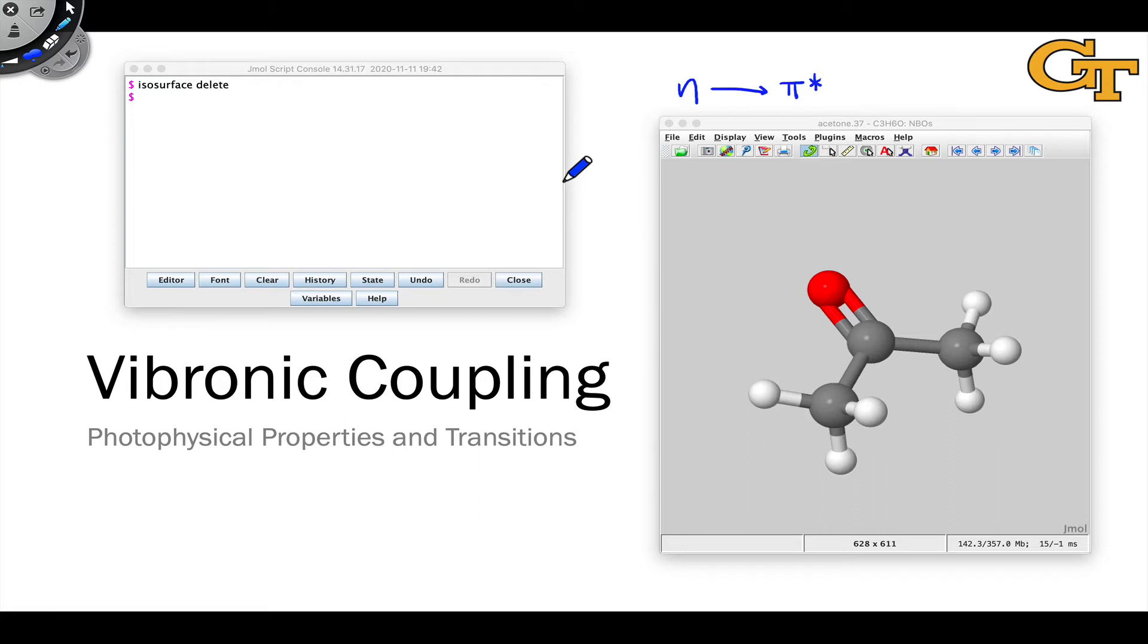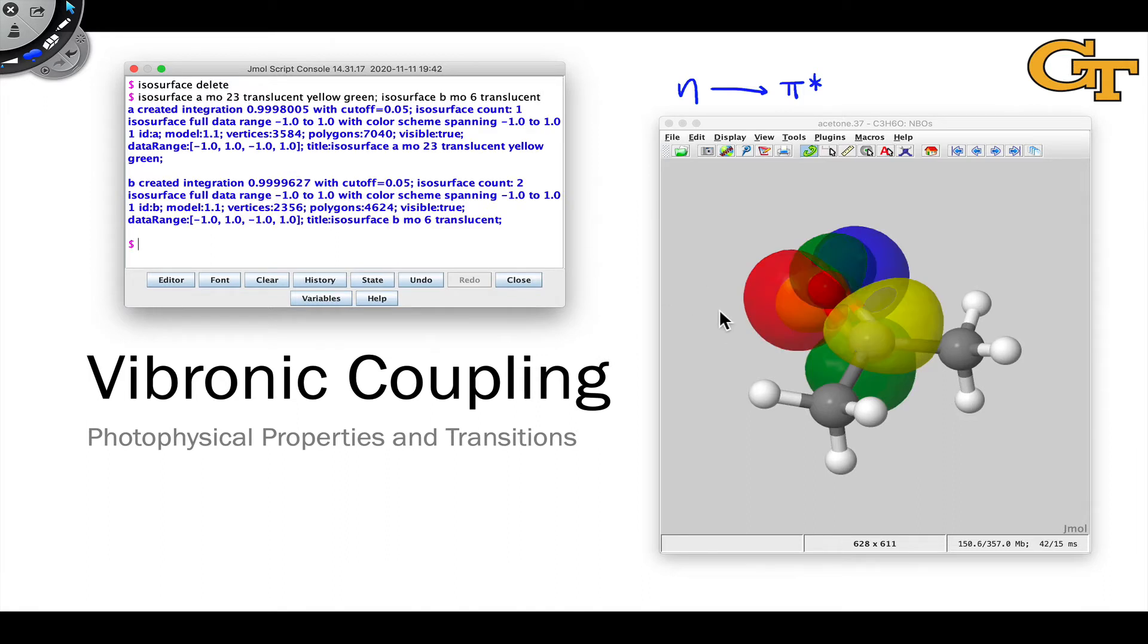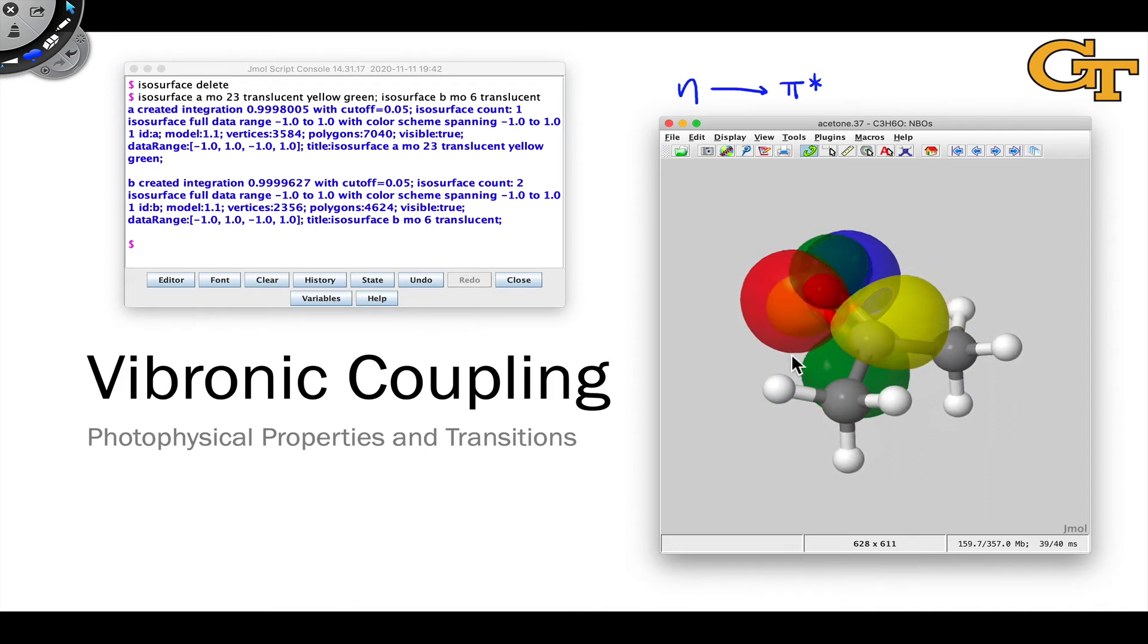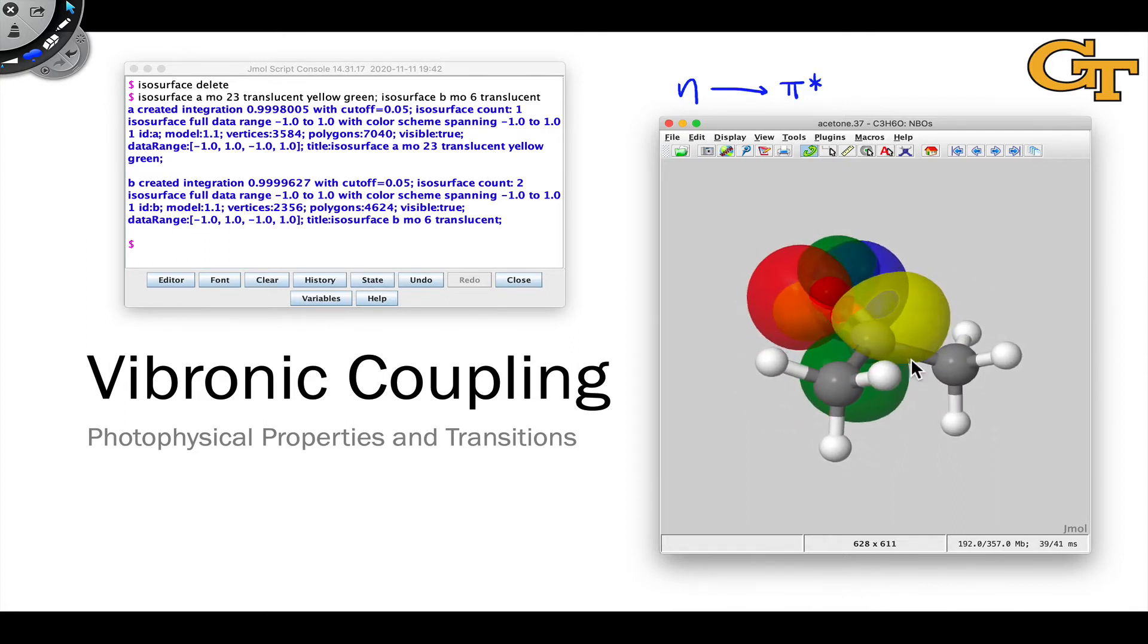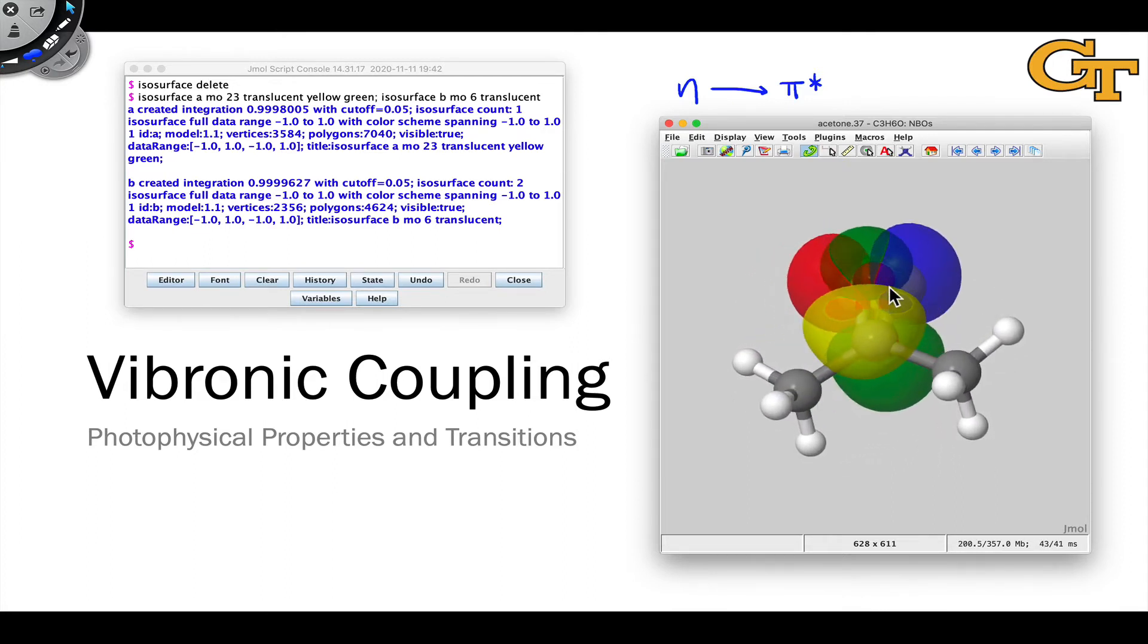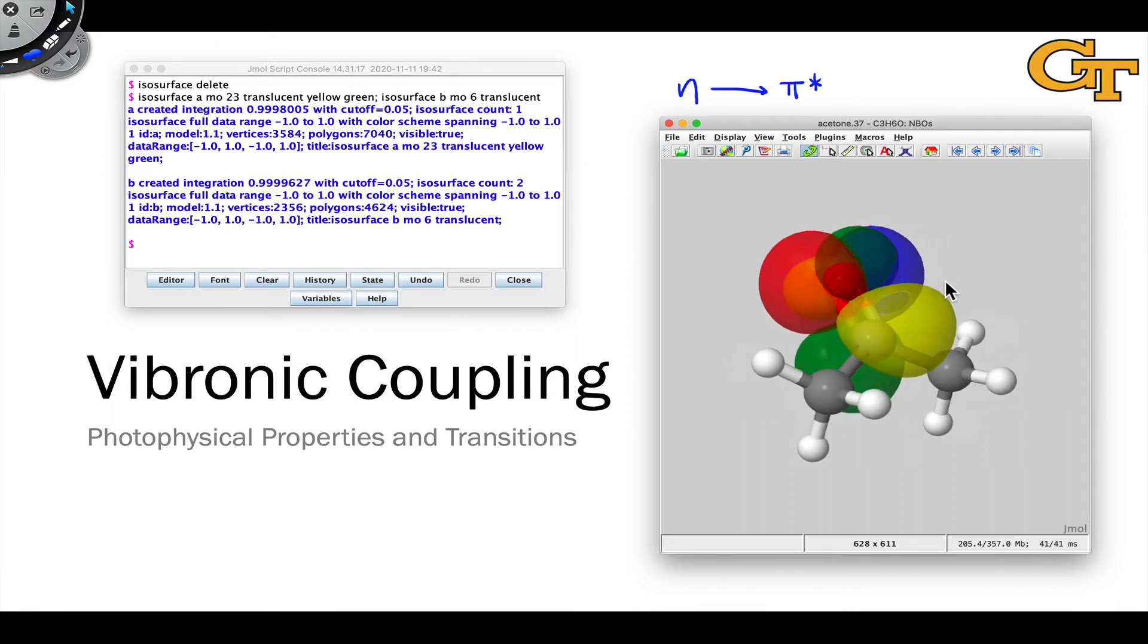These two orbitals are at right angles, and this is very easy to see using the standard NBO orbital shapes. For example, here for our favorite molecule, acetone, I've laid down the pi-star orbital in yellow and green and the N orbital associated with 2p orbital in red and blue. We can see that the familiar shapes of the orbitals are in play and that they are interpenetrating to some extent.